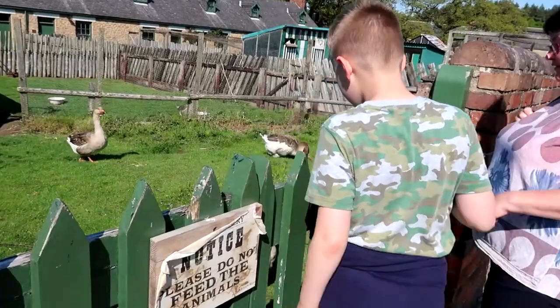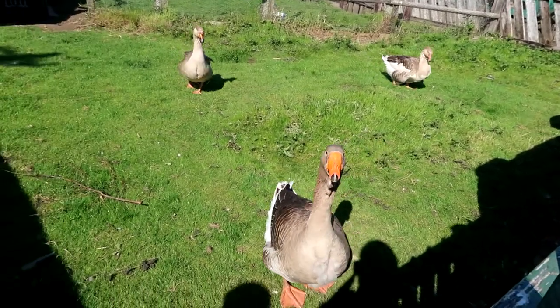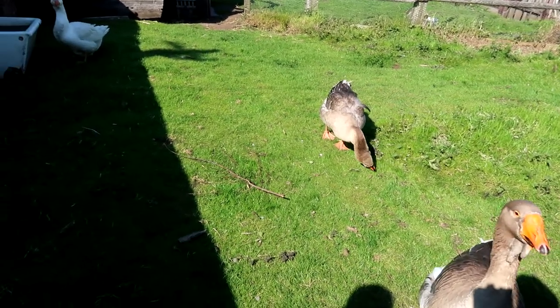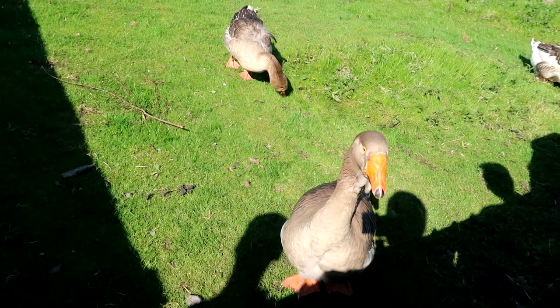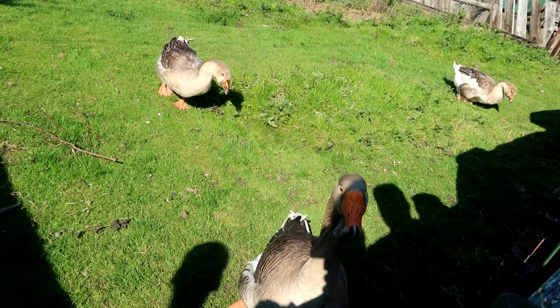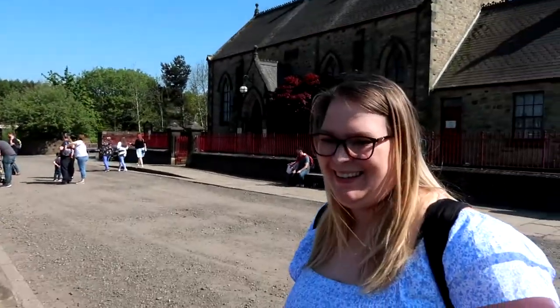Hey, no, it's coming from here back to you. You found it, yeah? What geese is it? Goosey goosey gander. He scared me, so I'm going to come back on him. Has that one got like flubber below? Hello, not scared, are they? Definitely not camera shy, that's for sure.